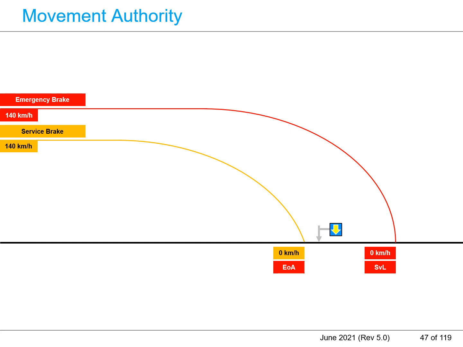The onboard ETCS supervises the EOA location based on the speed curve for the service braking distance, and supervises the SVL location based on the speed curve for the emergency braking distance. When the national value for the permission to use service brake data in the target speed monitoring is set to no, the onboard ETCS supervises the EOA location based on the speed curve for the emergency braking distance. The TSI default parameter is to use service brake data in the target speed monitoring.